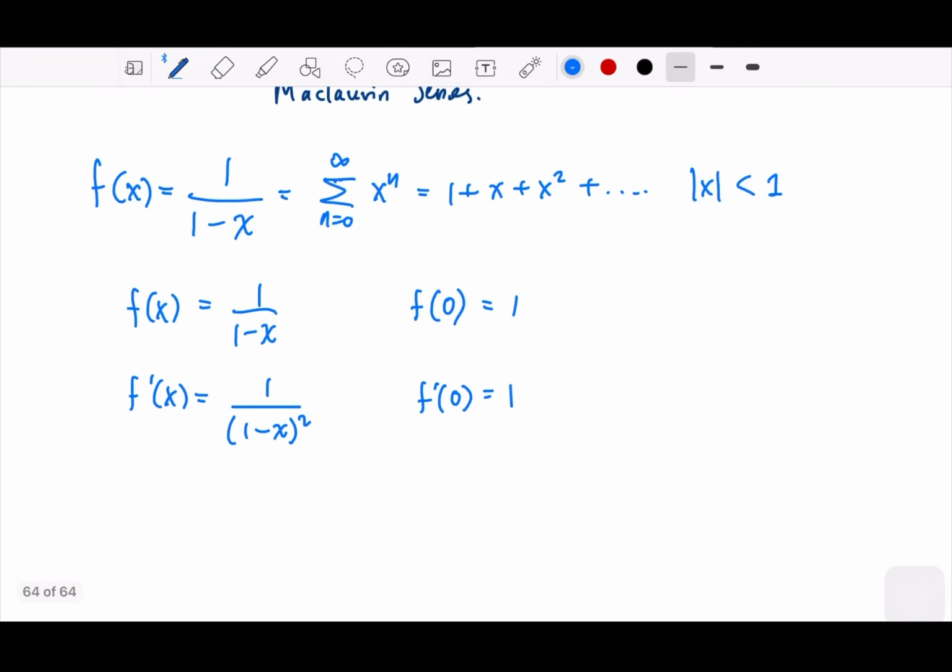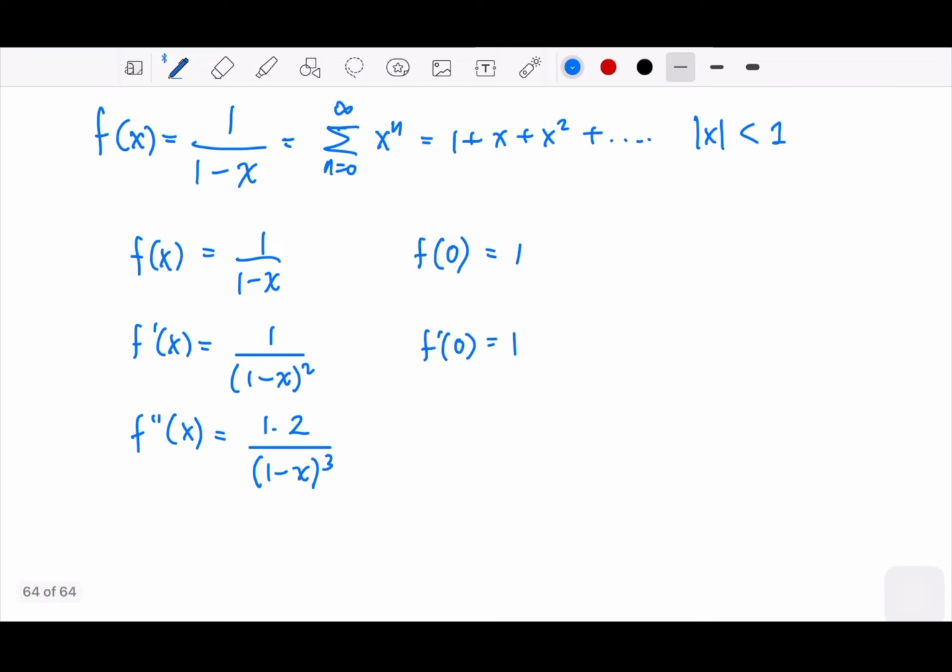And still it's 1. Maybe take the second derivative. This becomes 3, minus 2 minus 1, it's minus 3, so it should be 3, and then it should be multiplied by 2, and then multiplied by -1, -2. So it should be 1 and 2. Let me just write with the pattern. And then maybe let me get into the 0. And the third derivative, we can take this into 4, and this becomes 1, 2, 3.